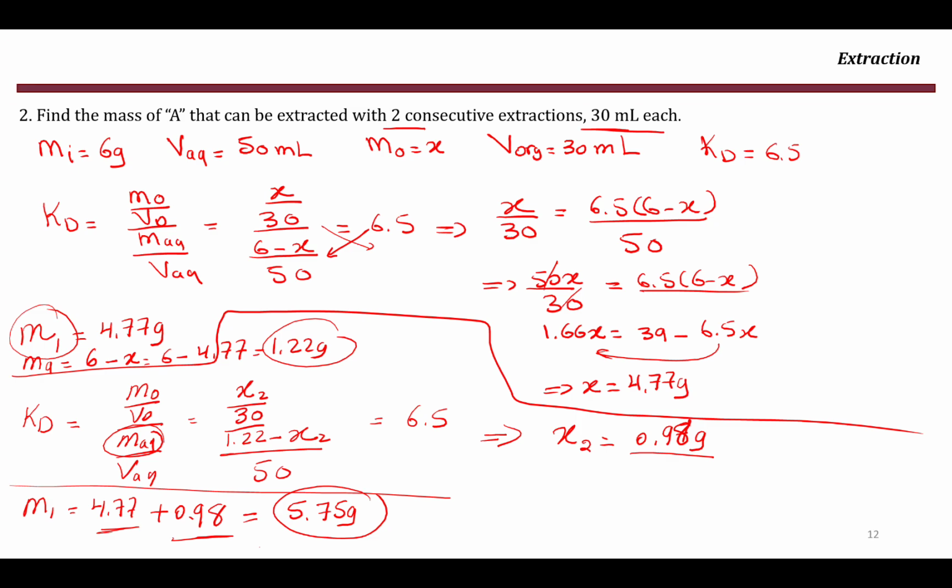This type of calculation problem is one of the most common types of problems that you may see in exams or in lab reports, so you have to be familiar with these kinds of questions. Before moving on to something else, just make sure whenever you do these calculation problems to avoid math mistakes, because this is going to ruin the whole work. So this is the end of this video, and in this way we explained anything which is related to calculations using the KD value.